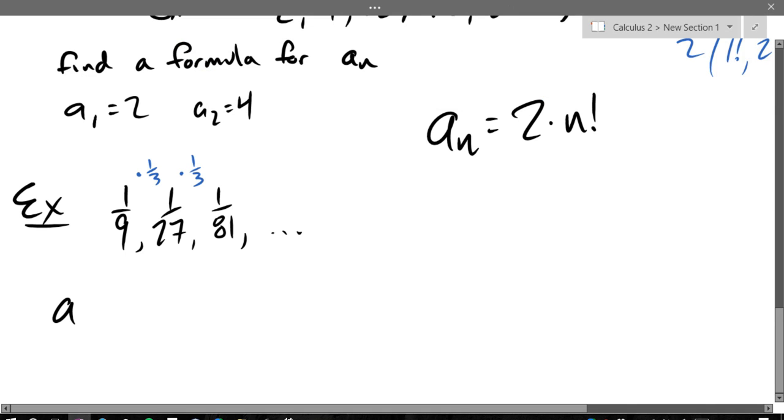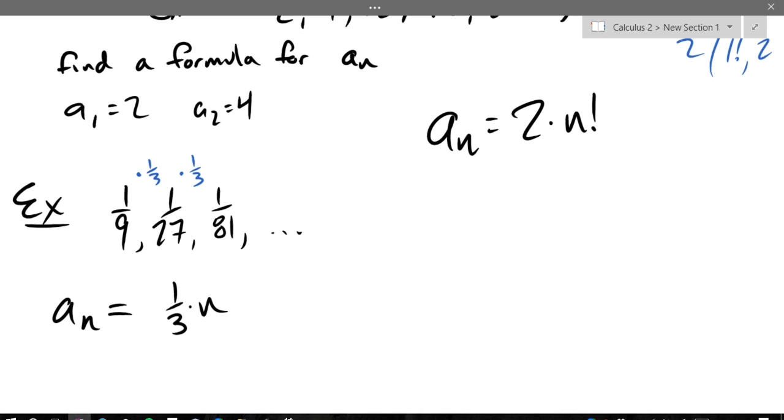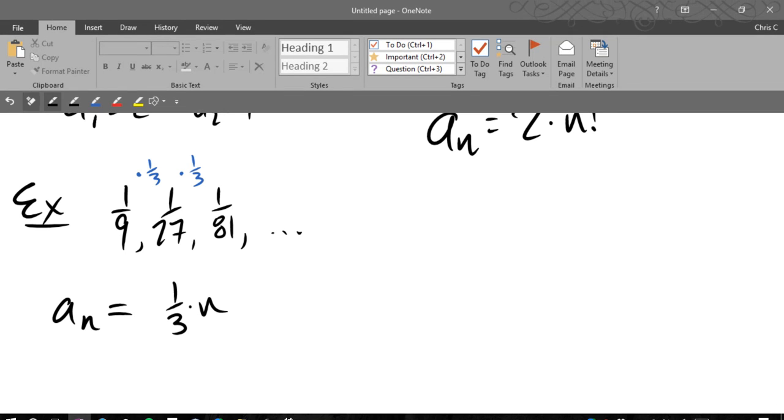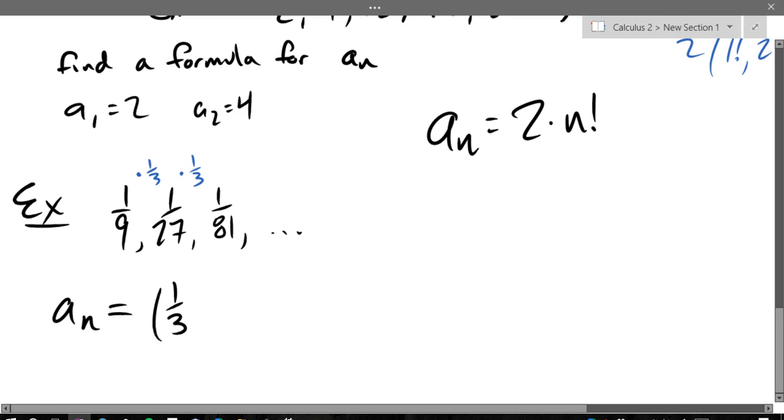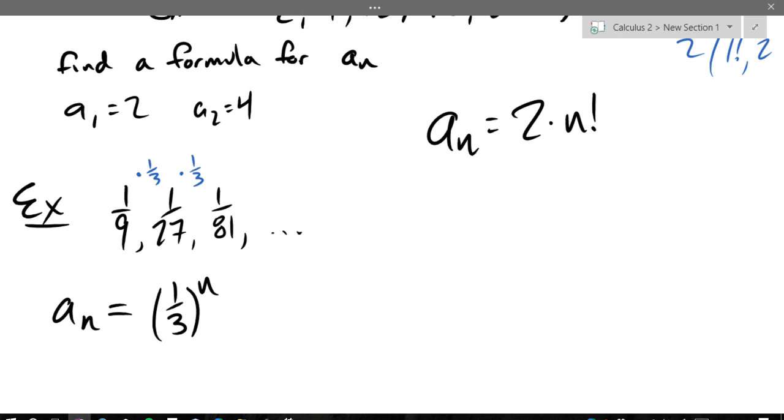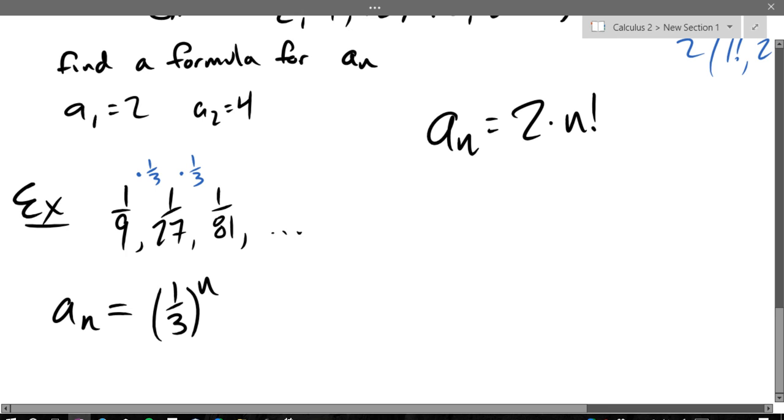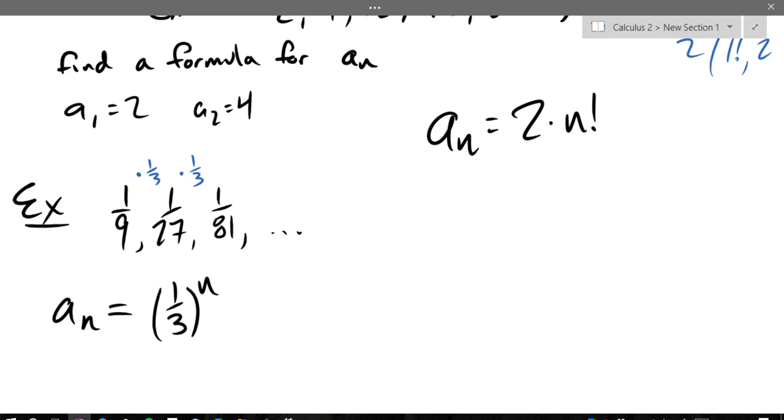Something a little bit weird happens here. Your intuition may tell you this should look like something like 1/3 maybe times n. That's not the pattern. That's not how to multiply by 1/3 each time. So the way you multiply by 1/3 again and again is you take 1/3 and you raise it to the nth power so that every extra n you pick up, you get another times a third, times a third, times a third. So the multiplicative pattern actually looks exponential right here, which is a little bit strange. That's not intuitive. So I just want to warn you about that. You're multiplying by another 1/3 every single time.